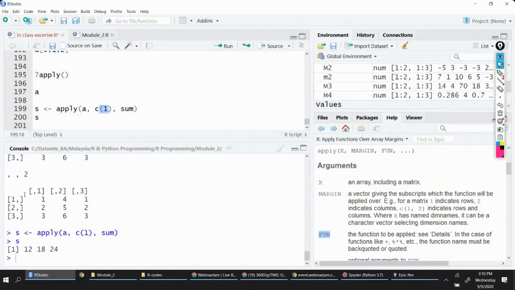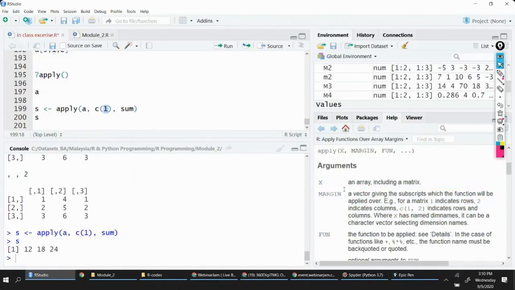And then 24. That is nothing but this one. Rows sum of both the matrices. If you change this to 2, then it would be the sum of columns.